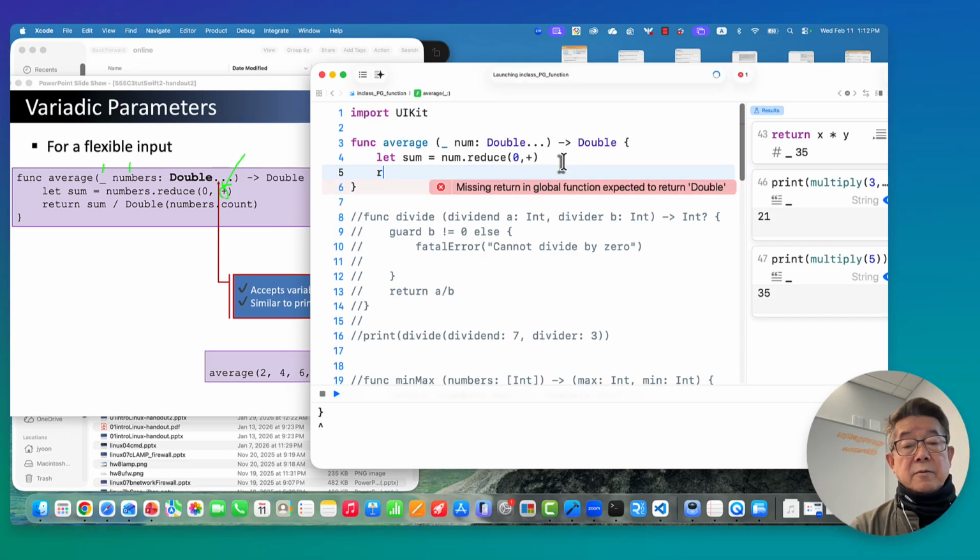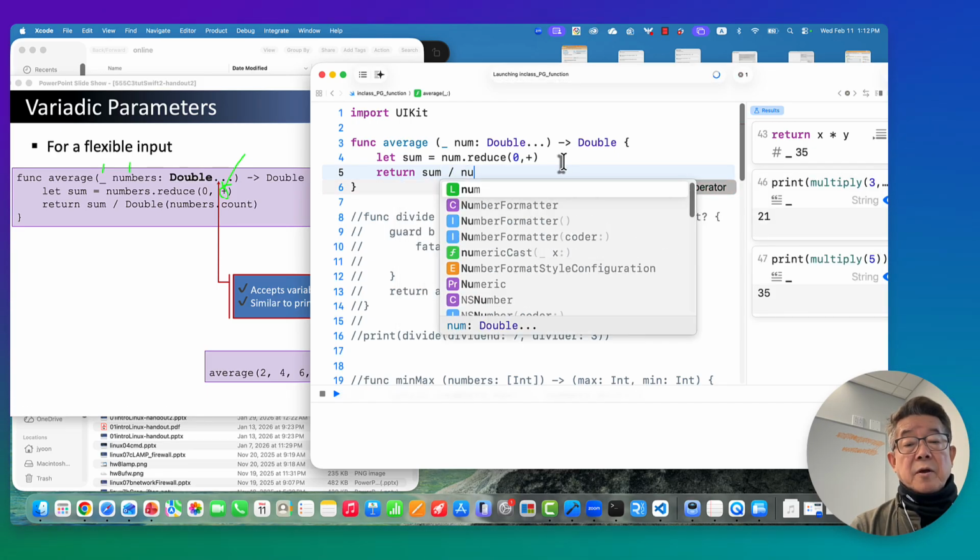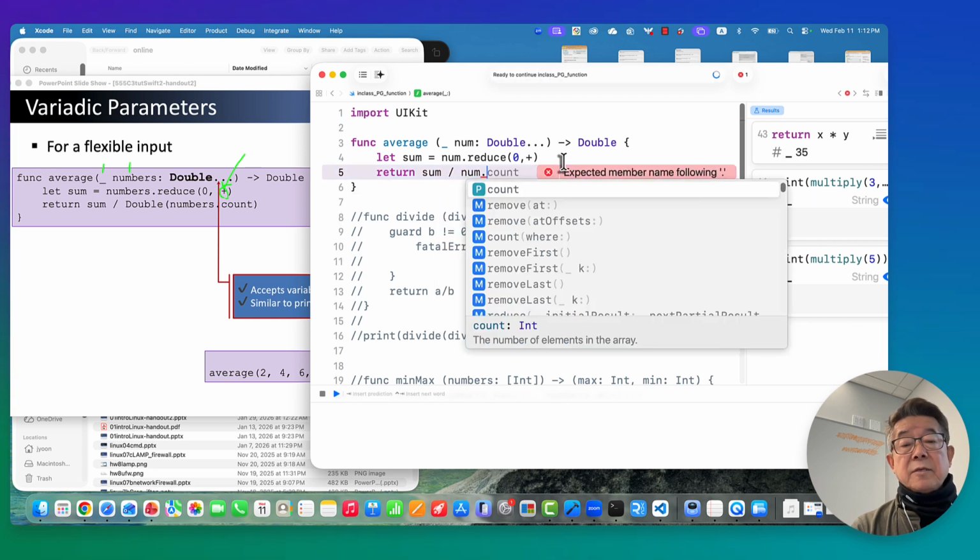And then you need to return that sum divided by num dot count. Count is the number of the input parameters in Double format.